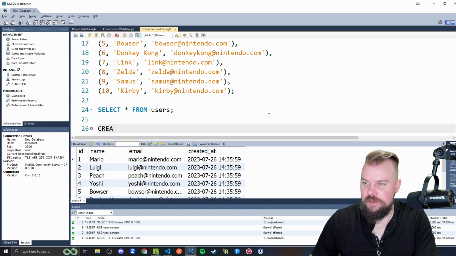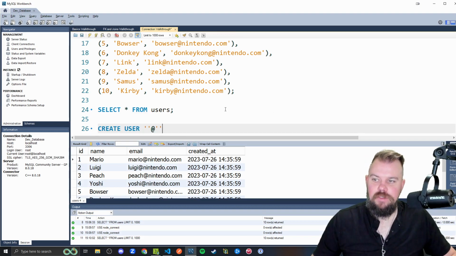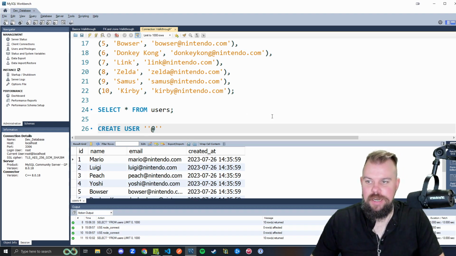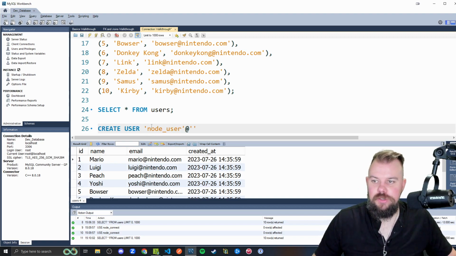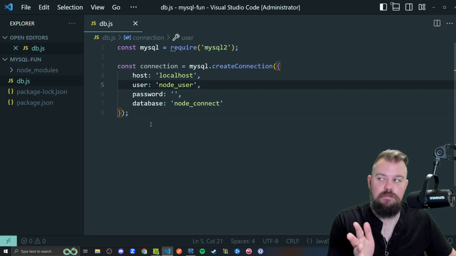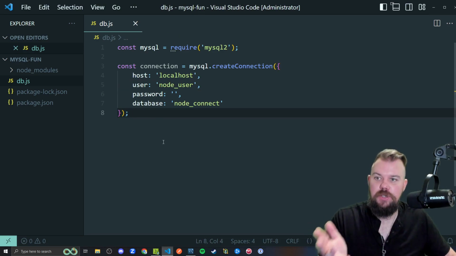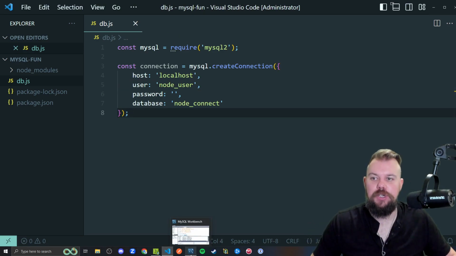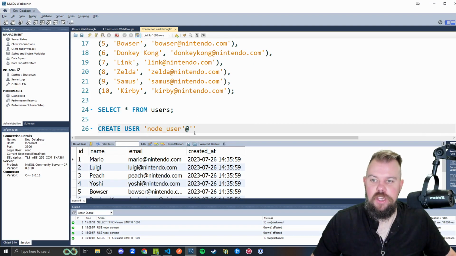So surprise, surprise, our syntax is called create user. Create user takes two strings separated by an @ symbol like that. And the first set of strings is the name of the user we're making. I'm going to call mine node_user, unless I already have that in my list. I hope I don't. But this string value of node_user is the same one that's going to correspond to over here. It's a name you're making up. Make it somewhat make sense so you know what this user is connected to and what they're going to be doing in your projects. Next will be the host it's connected at, which is at localhost in our case.